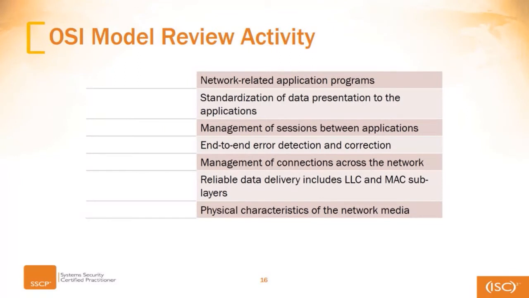All right, so let's take a look. We talked about the matching activity, so let's go ahead and do that. You'll see here the OSI model. We have the different layers laid out. We're going to ask you to ascribe the functionality and match them up here. So I'm going to give you just a moment to think through that and think through what each layer does: network-related application programs, standardization of data presentation, physical characteristics, etc. You've got to put in the appropriate layer name of the OSI model in order to match up the definition we have on the right. I'm going to give you a quiet moment to do that. As soon as you're done, and think you've got it all worked out, let's come back, we'll take a look, put the answers up, and make sure that you have them correct.